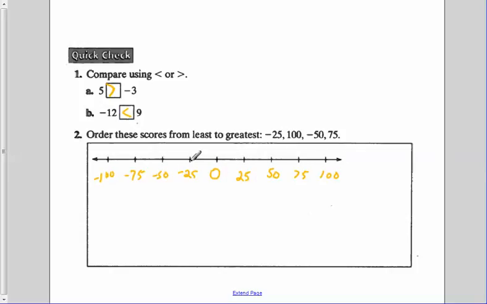If I'm going to plot negative 25, it goes here. 100 would be to the far right. Negative 50, less than negative 25, and then positive 75 would be to the right. If I'm going to order from least to greatest, I'm going to say negative 50, then negative 25, then 75, and then 100. I could also say negative 50 is less than negative 25, which is less than 75, which is less than 100. Important that I write them either way because that would be showing least to greatest, least being the first one.